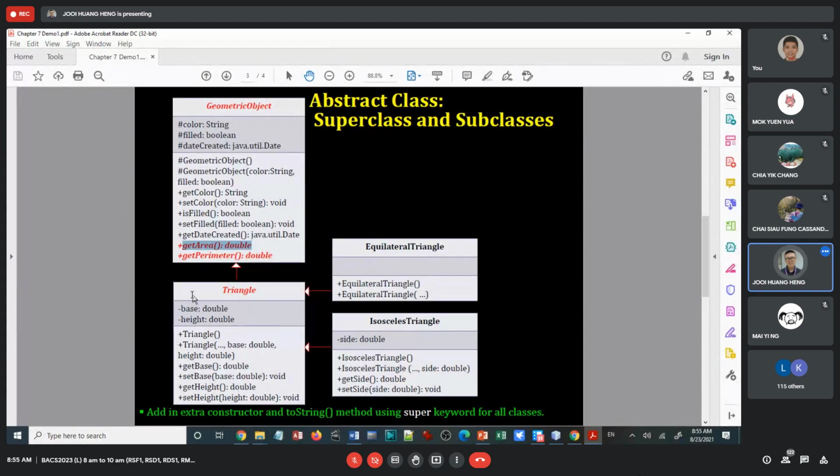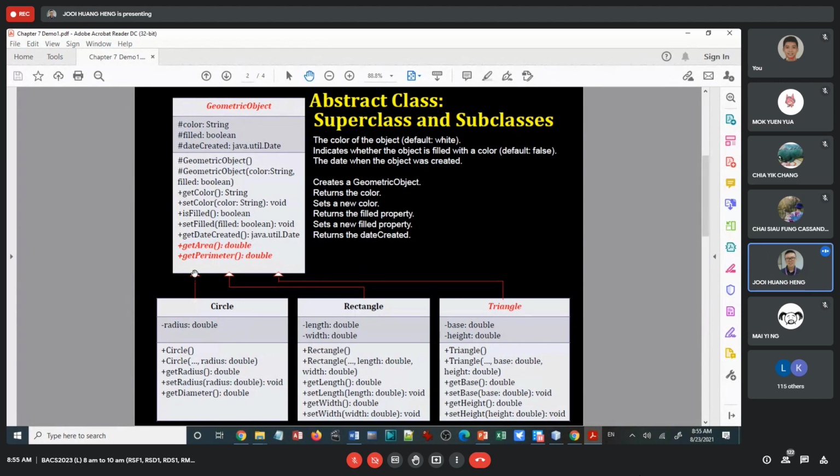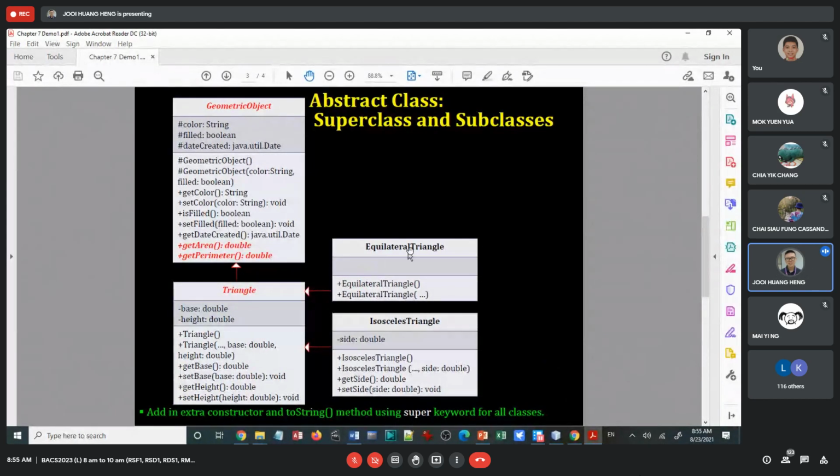But look at this, getPerimeter. We know that getPerimeter is not inside the triangle. I hope you can see, getPerimeter is only in the circle and rectangle, the triangle doesn't have it. That's why, in order to skip, you also need to do the getPerimeter, but now you pass it to your child. I make myself abstract, so I pass the getPerimeter to my child class. That means the equilateral triangle and isosceles triangle must also implement the getPerimeter.